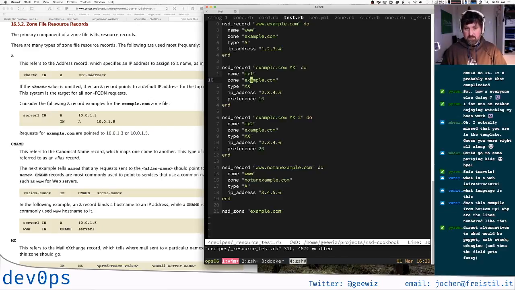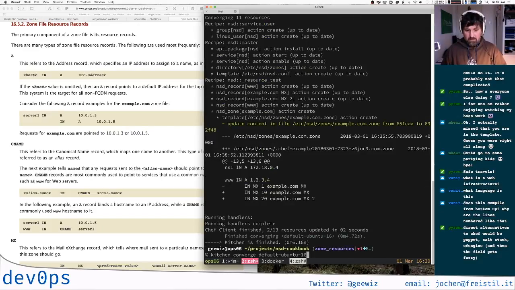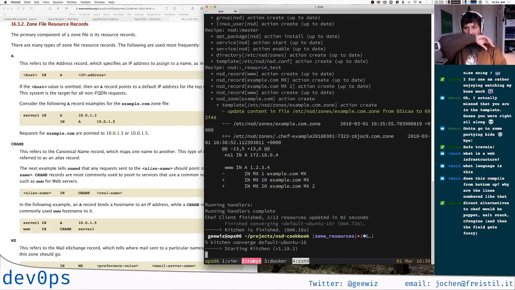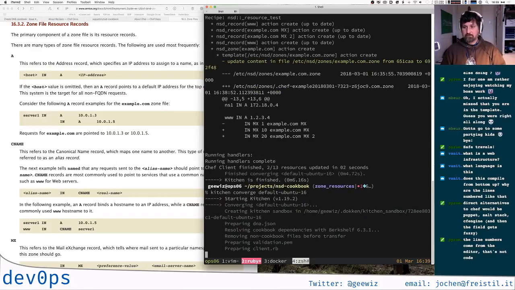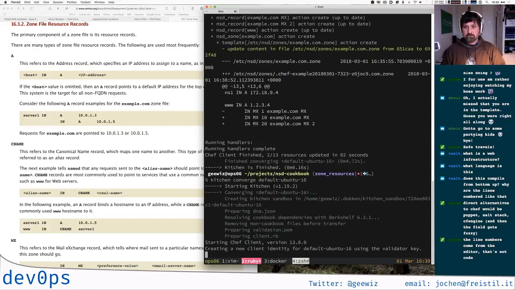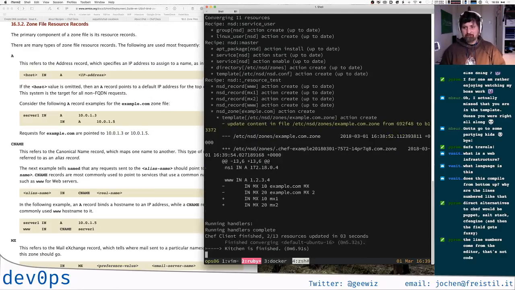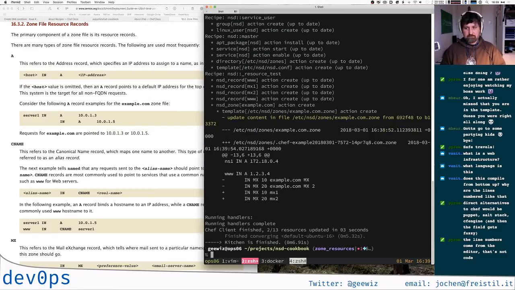So it'll be mx1.example.com and mx2.example.com. Yep, that does look better.